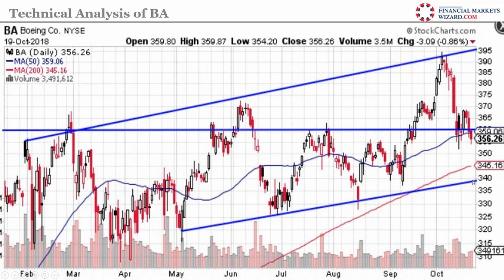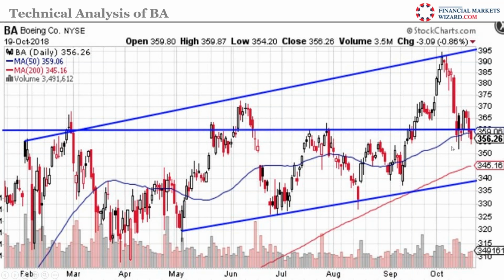If the 200-day moving average is broken, then there's another level at 340, and it's trading at 356 on Friday. So from 356 to 345, about 6 and 5, 11 points. So an 11-point potential. If I can catch half of it, like 5 points, I can make money with the puts.